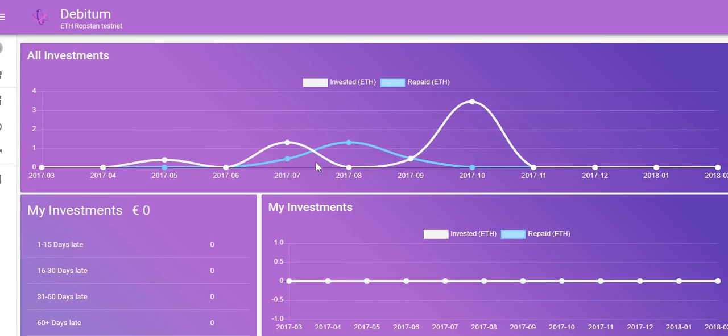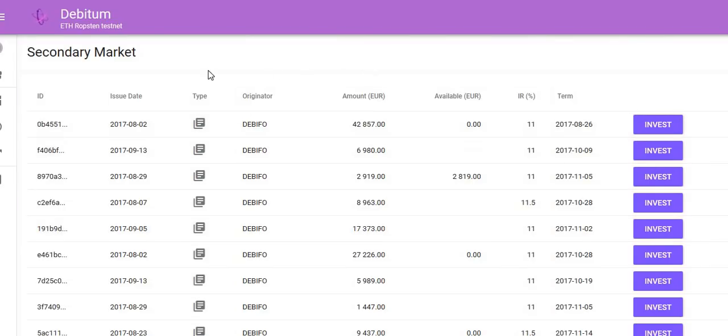Okay, so what I've done here is logged into their beta or their fake back end, where you can actually see what the platform's going to look like. And this brings up another point, which I think is really interesting, that again, nobody else has picked up on, and I think is going to be really valuable for investors that want to get into this program, and that is that they're going to have a secondary market. And in this secondary market, let's give this an example.